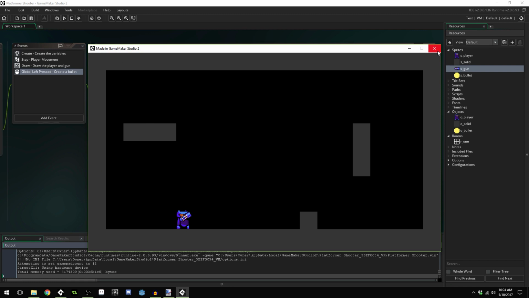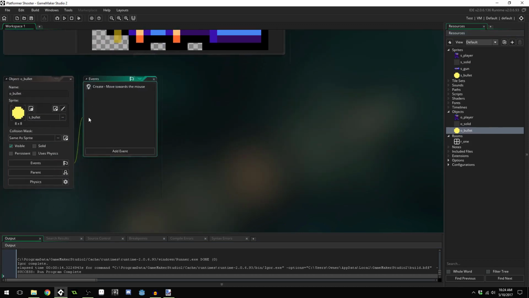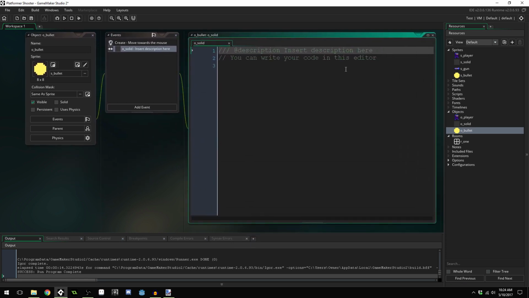Finally, the last thing we want to do is make sure that these bullets, because they're going to go on forever, are destroyed. If you have objects going off into space forever, it's eventually going to start slowing down your game. Since we have a wall all the way around our room, we can just come into the bullet object, add a collision event, come into collision with the solid, and we're just going to destroy the bullet.